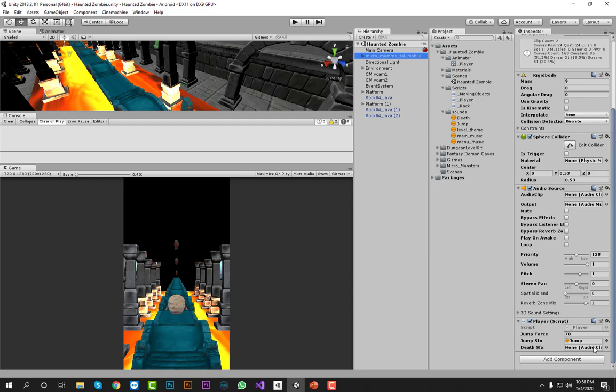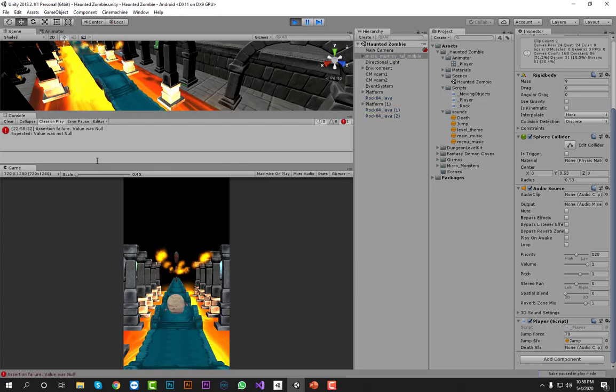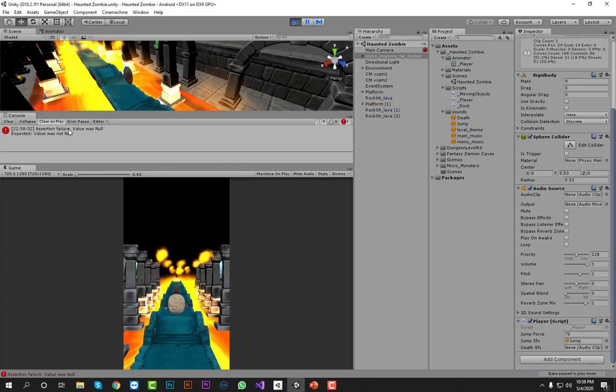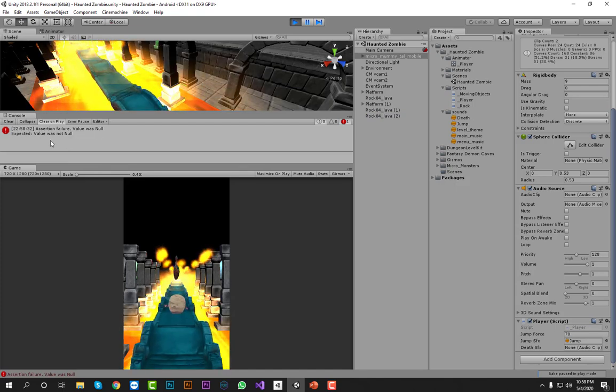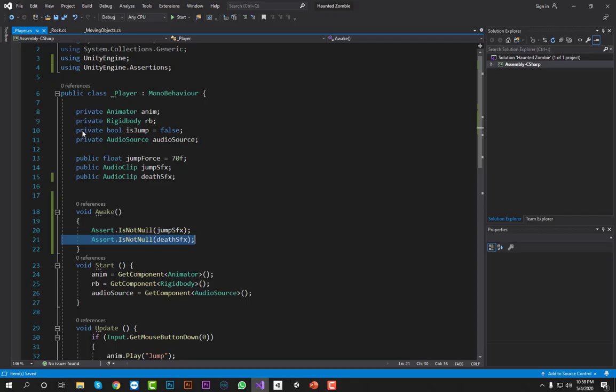For example, I have forgotten to drag the death SFX here. So what happened in the console? It will throw an error: assertion failure, value was null, value was not null. When you click, it shows that the death SFX is missing.